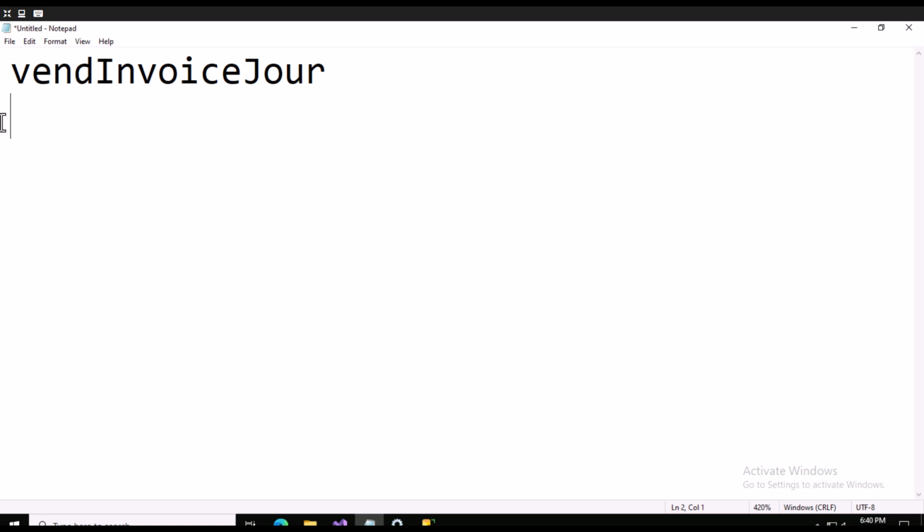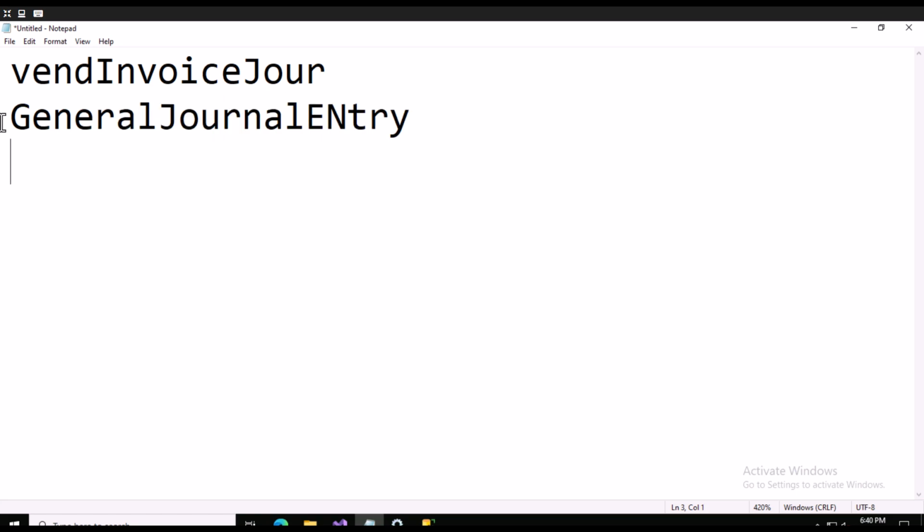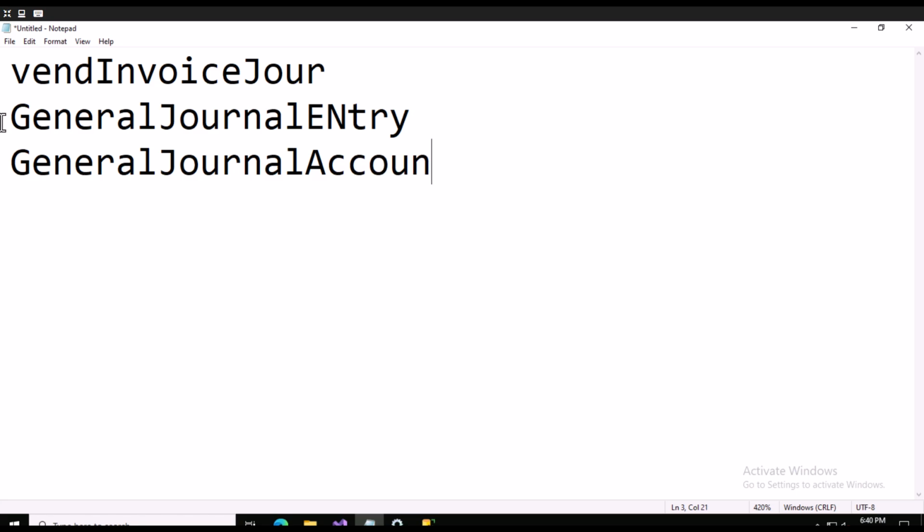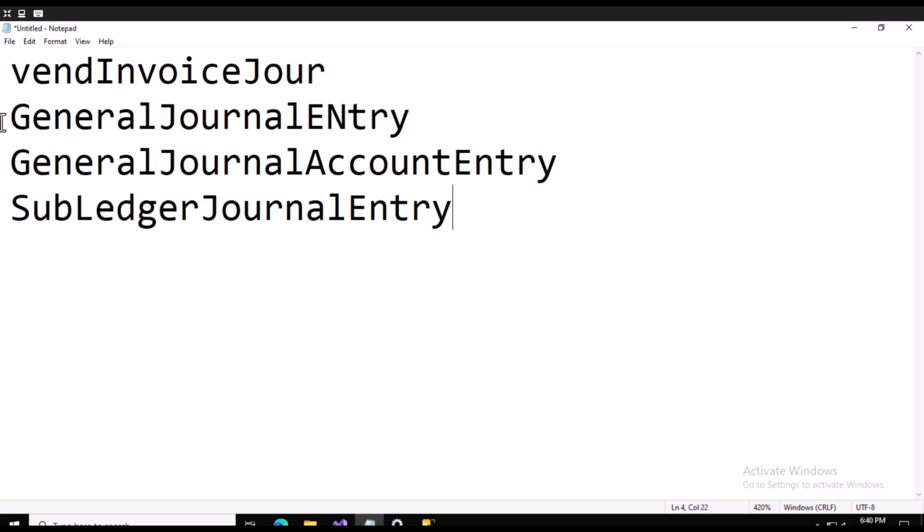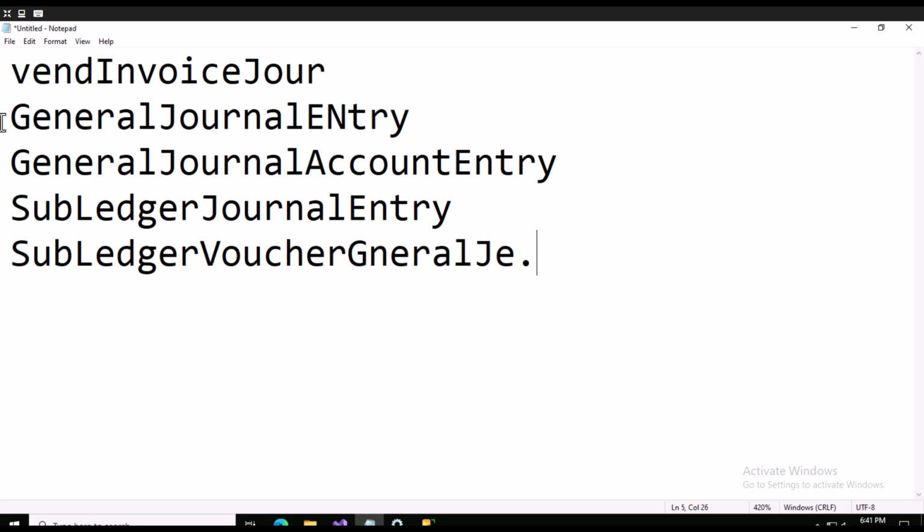The first is the journal entry table, then the journal account entry table for our transaction, then our subledger journal entry, and then our subledger voucher journal entry. I will show you all of them in our code.